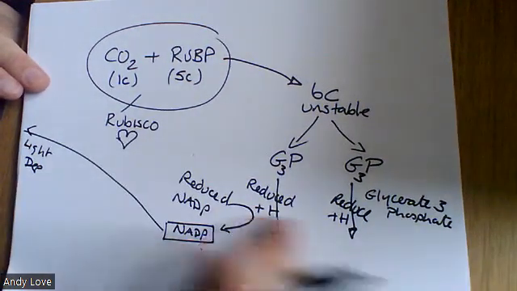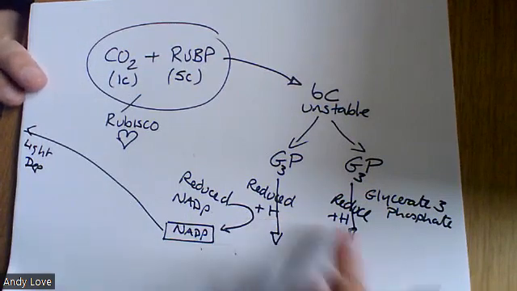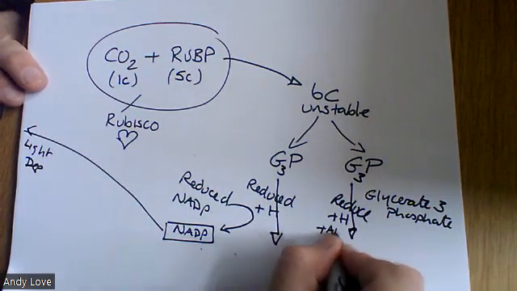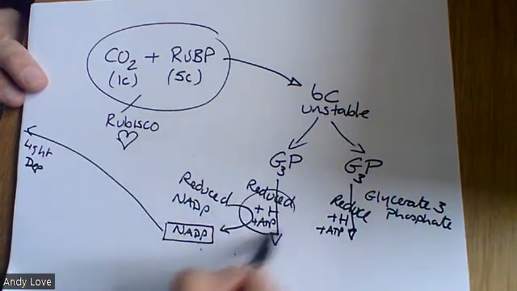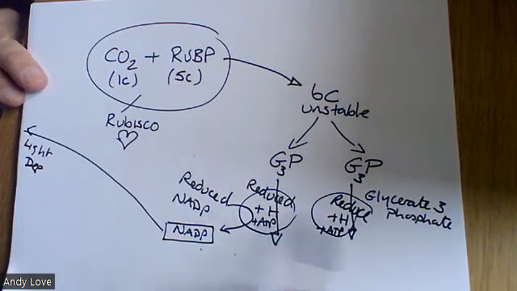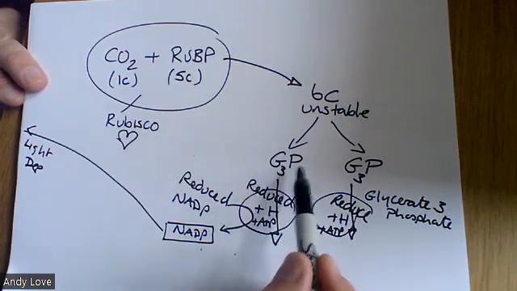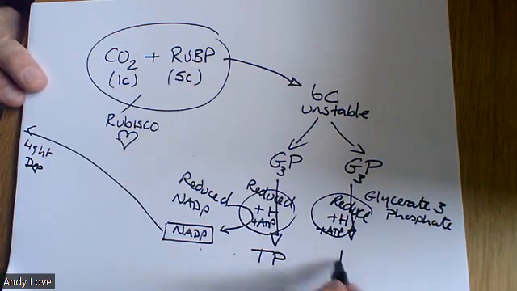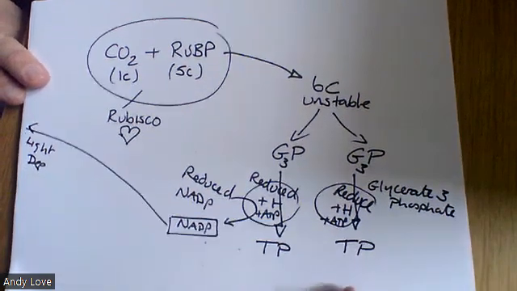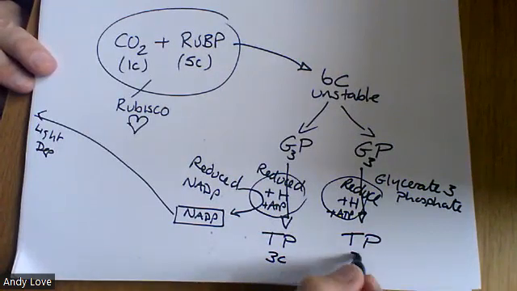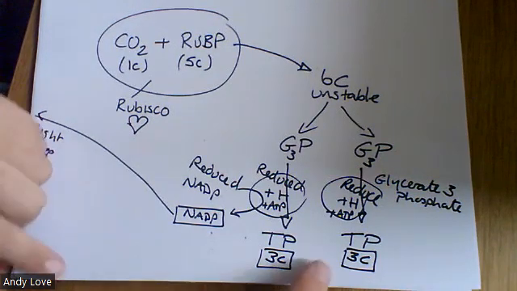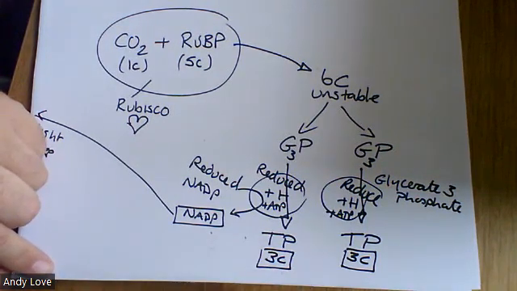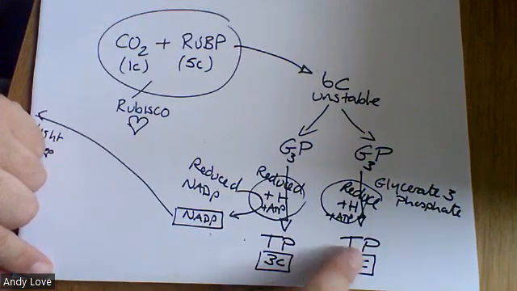You need a bit of energy to join this hydrogen on there. You need to break bonds and reform bonds. So we also add the ATP. So can you see what we've got here are the products from the light-dependent reaction. And they're used to turn GP into triose phosphate, a much more useful molecule. Still 3 carbons. Okay. Now, the amazing thing is TP plus TP will make a molecule of glucose. So these two could join together, make glucose, and that's the end.